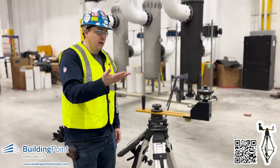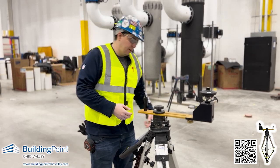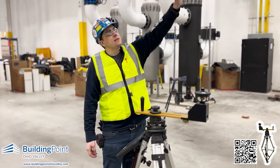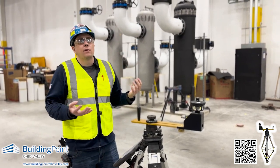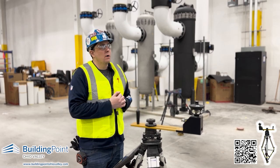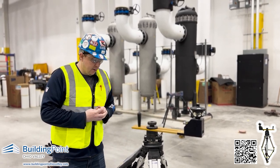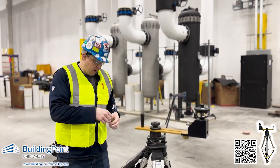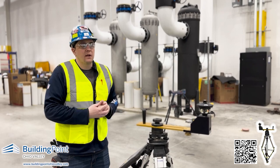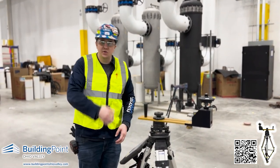We have the total station and then with the prism here, we start laying out the points so that the laser shoots up and down and actually gets every single one of these rods for the heightening racks for the curb. In this situation, what you have to do is we typically use the prism pole to lay a point on the ground. It's a lot faster than laying a point on the ground and then having to bring the same laser over and shoot the point straight up.